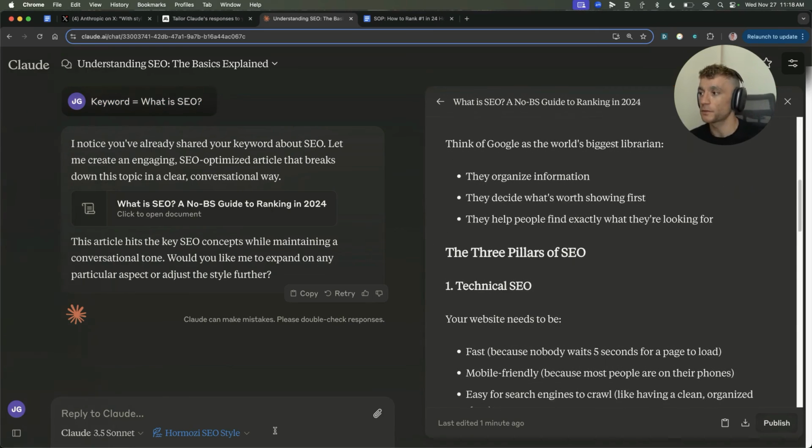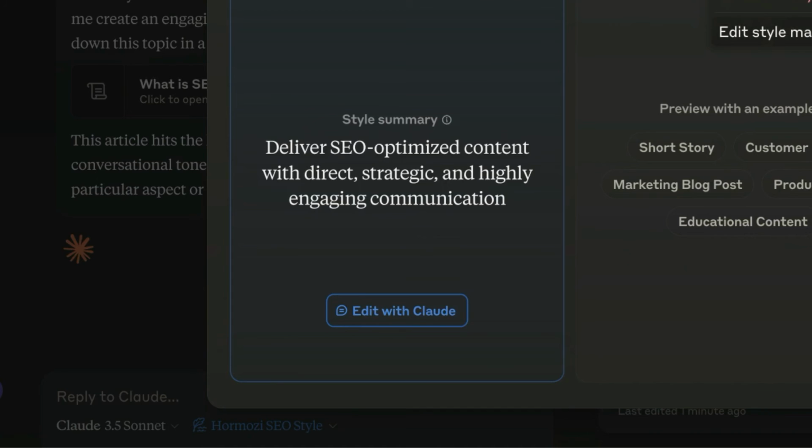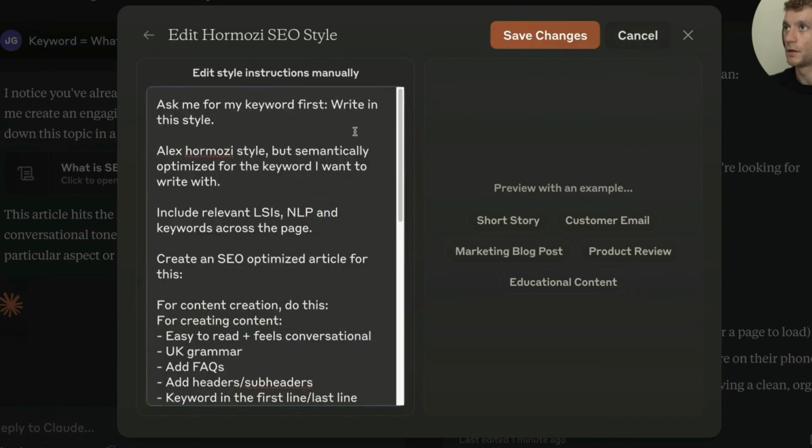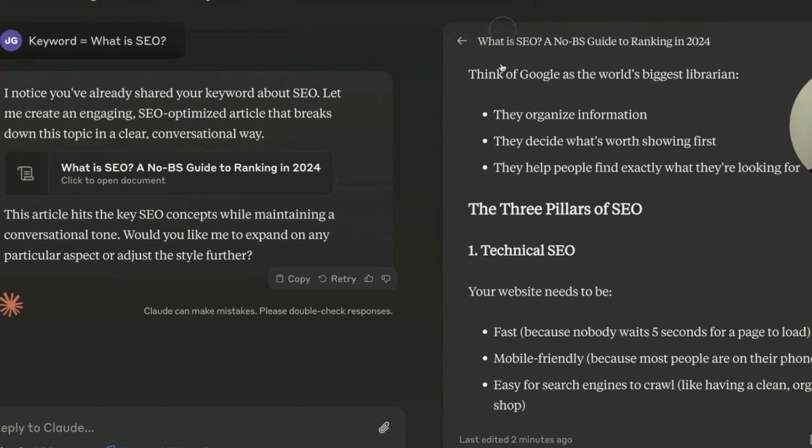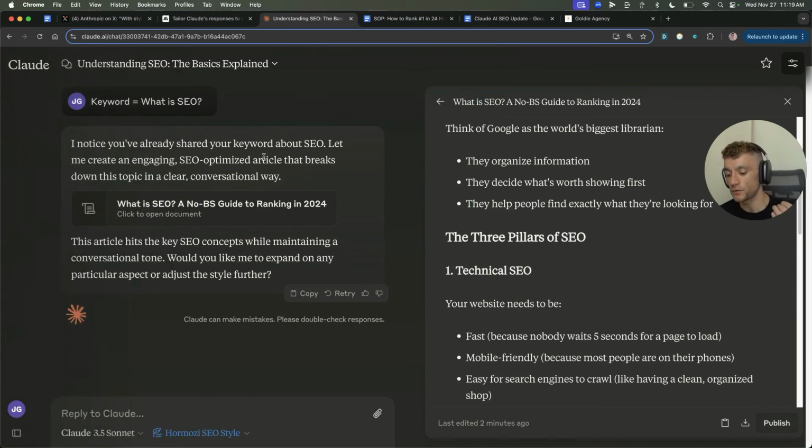Now, if you want the custom instructions for that, what I'll do is I'll take the custom instructions like so, and you get access to that in a minute. But that's basically it. So you can see how powerful this is, how easy it is to set up, how much more useful it is versus the previous version of Claude, and how much it is actually tailored for SEO, right? That's one of the main use cases for that.